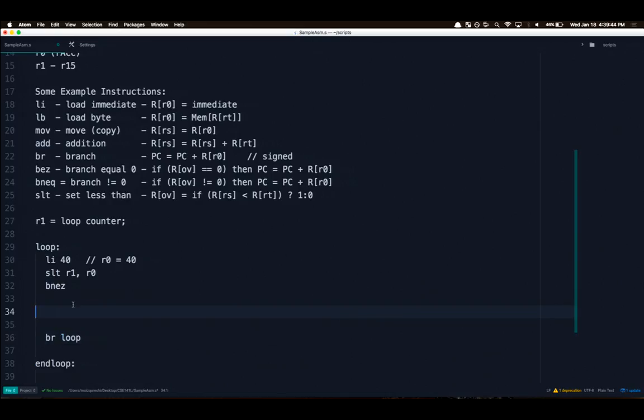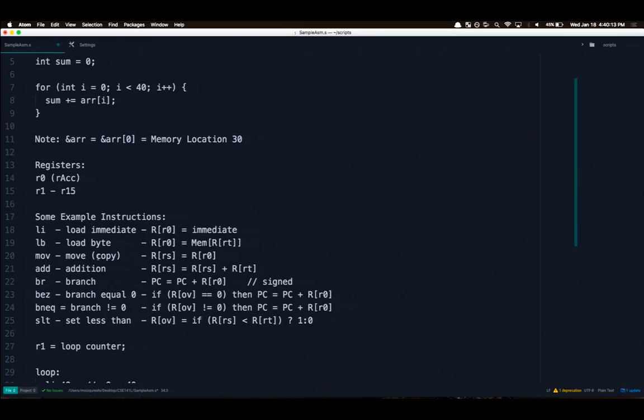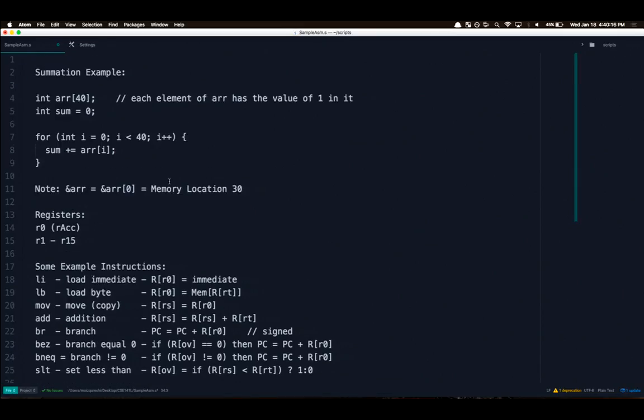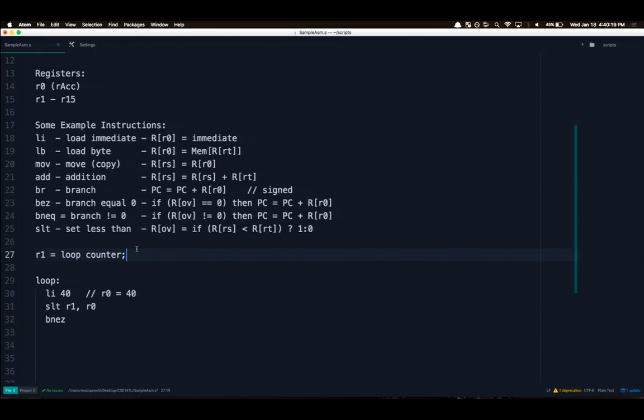Over here, I didn't even specify any register operands for these branch instructions. So that's totally up to you how you want to handle that. So let's say you don't want to look at R overflow, or if you're set less than, instead of saving it to your overflow register, it saves it to a register. Then you can specify that register to your branch instruction. All that is totally up to you. So now what I want to do is load my first byte from memory. So I'm going to make another assumption that R2 is equal to 30, which was the base memory location of the array.